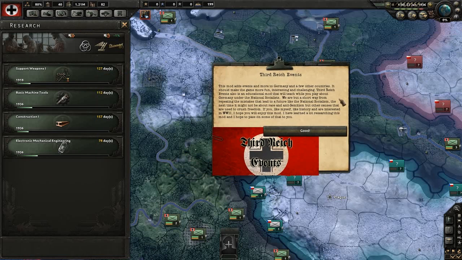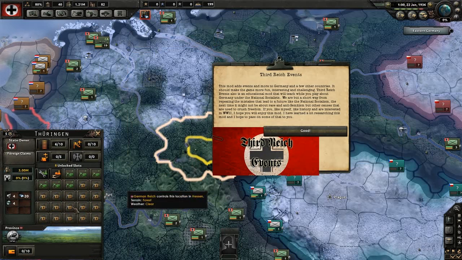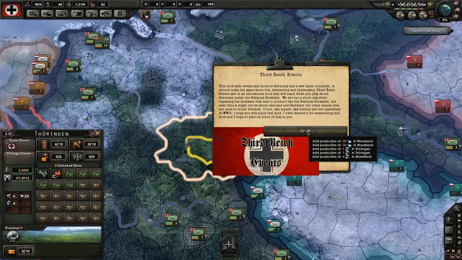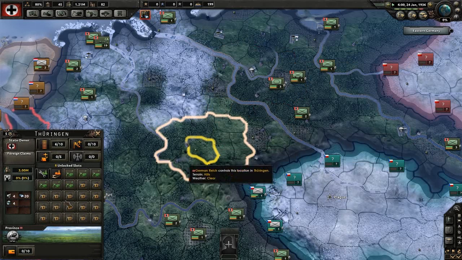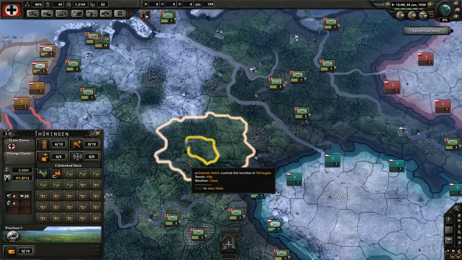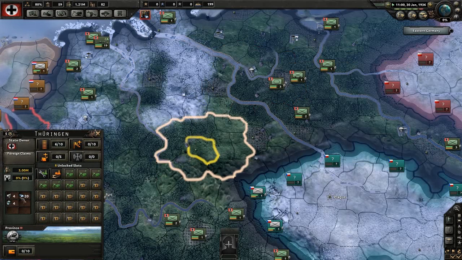Okay, and this is the start. Talks a little bit about it, but if you notice, it minuses you some resources. For some reason, Thuringen, that is here. 4 and 4. See, it has two single minuses, but then when you click back here, well, that didn't work as intended.